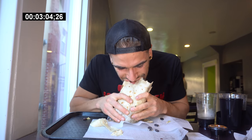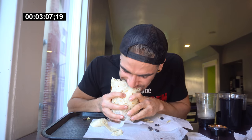I had already done a challenge during the day, so I was very, very full, but I wanted to fit this in while I was in the area. I only had very limited time and I wanted to see if I could do it. This is where the I'm very full comes in. Woo, makes it more difficult. I knew this burrito was likely going to kick my butt, being so full, but I really wanted to be able to say, hey, I was in San Jose and I did this BurritoZilla challenge, so I'm glad that I came to try it.